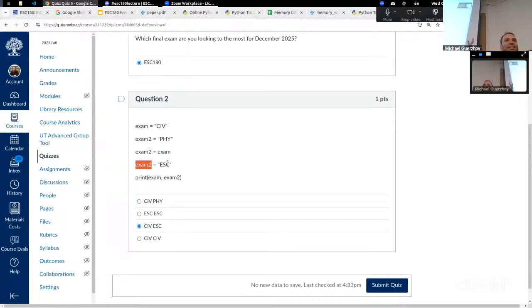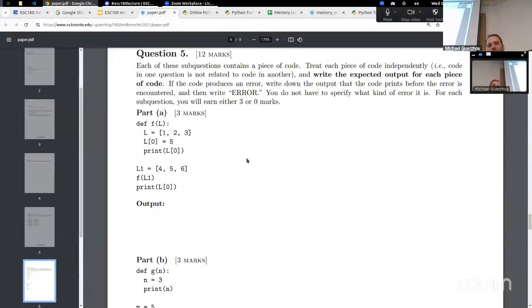Anything where on the left-hand side you just have a variable means you're copying stuff to the variable table, and nothing weird is going on. Okay, all right, so let's now go here and do 5A.